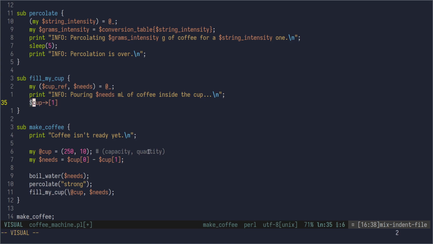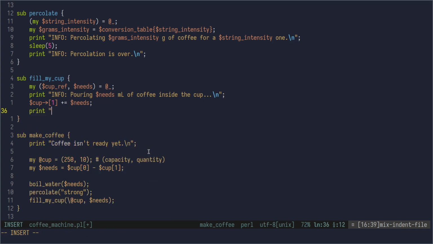and when you access a reference to an object, you access the index with the arrow. We say it is now equal to itself, so the 10 milliliters we had earlier plus the needs we are pouring inside of it. And as earlier, we can be shorter, more concise this way.